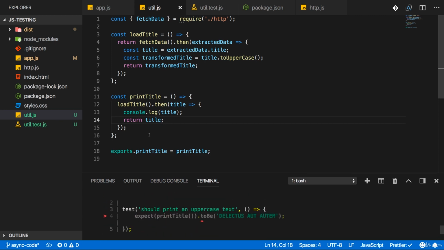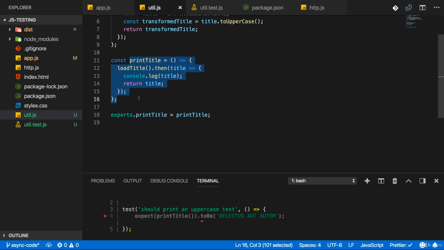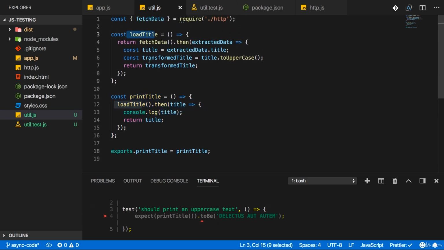The reason for that, and that has nothing to do with testing, that's normal JavaScript behavior, is that return statements inside of callbacks or inside of promise then calls are executed, but JavaScript does not wait for them. It does not return this value as a return value for this overall function. Instead, this is the return value of that inner function here. And we're not testing this inner function, we're testing that overall function. So in our case here, one simple solution would be to test load title.